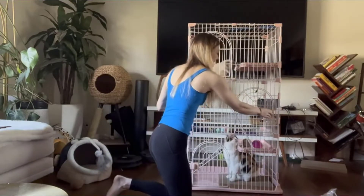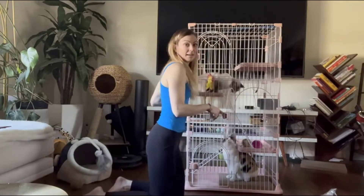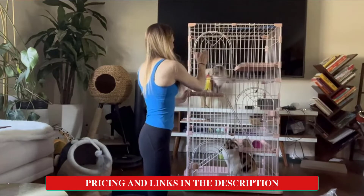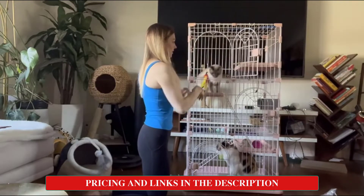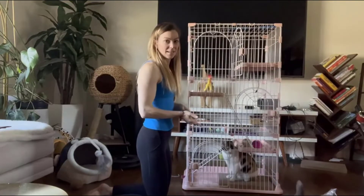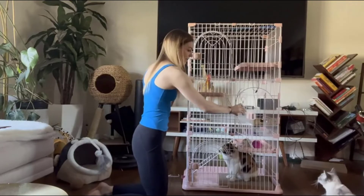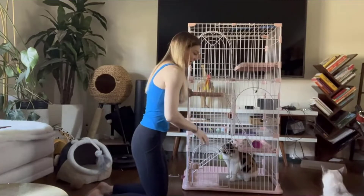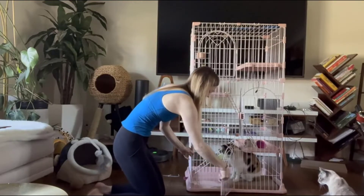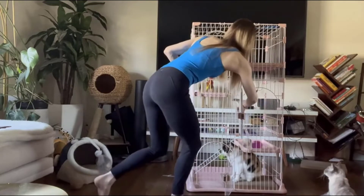The doors are really easy to latch. I'm going to go ahead and pull this back and open it up — here's a nice door, this is the top one. There are three shelves, which is a really nice and easy way to let your pets in or out. And here's the bottom door — open this up and there are these little ladders here.